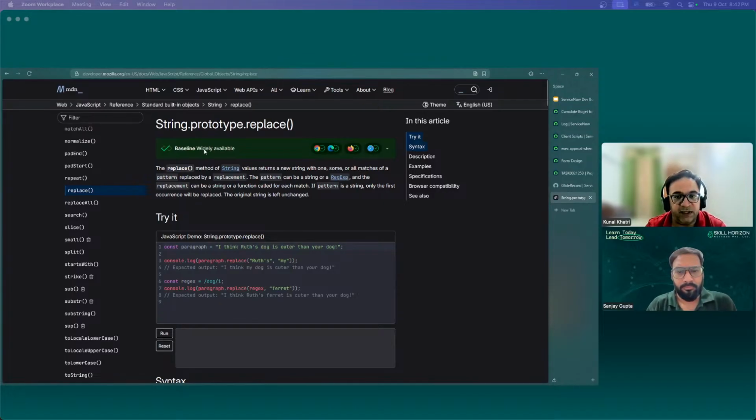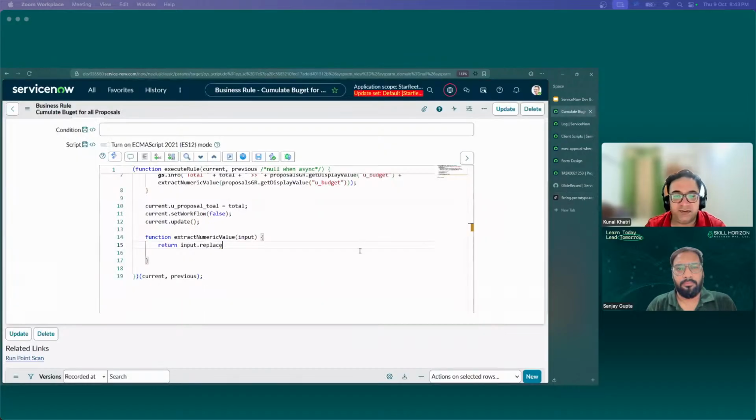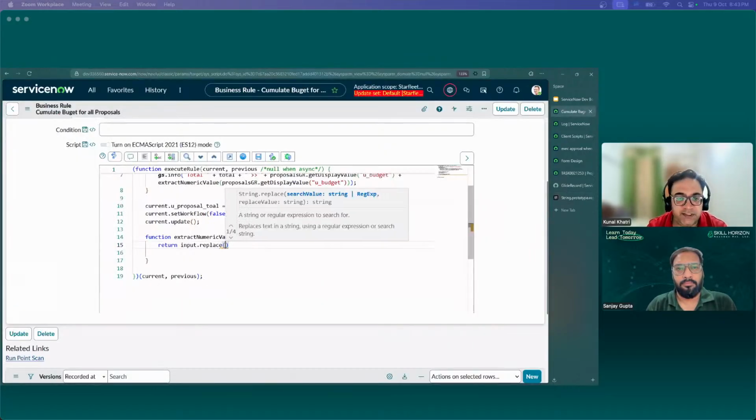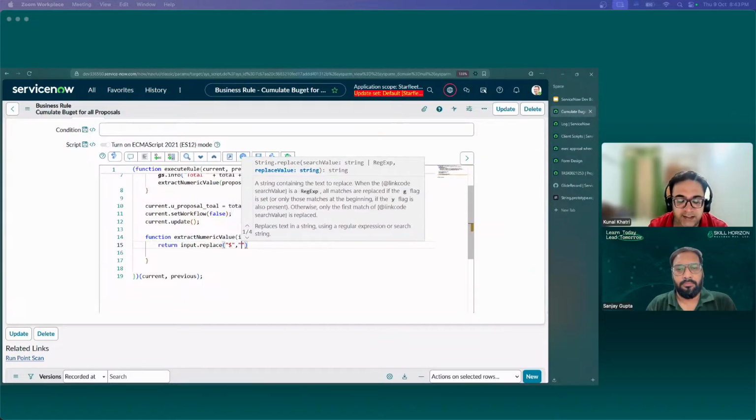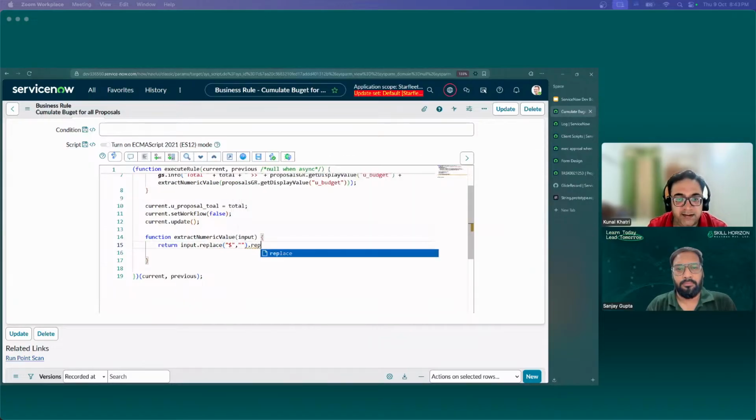It will also tell you which browsers the function is available on, and Mozilla itself is a non-profit, so you don't expect them to lead you to a wrong place. For example, I wanted to see how replace works, so it will show you how it should work.